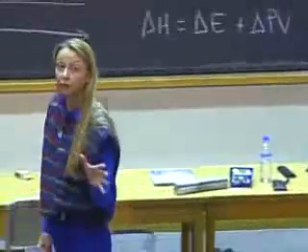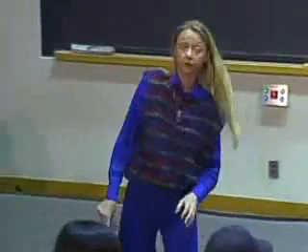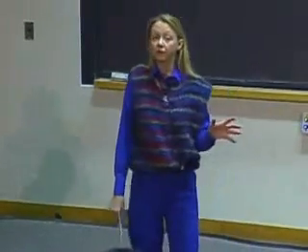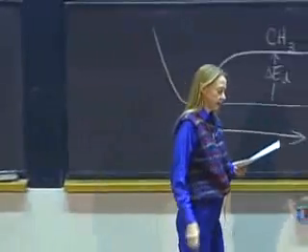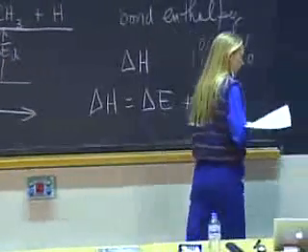So if you're doing an exact calculation, or you really do need to know that number exactly, you need to get the bond enthalpy. And in fact, if you go and look up bond strengths, they will, for the most part, all be bond enthalpies and not bond energies. Okay, there's a more extensive table of bond enthalpies than there is for bond energies. So we're going to start talking about delta H for a bond now.